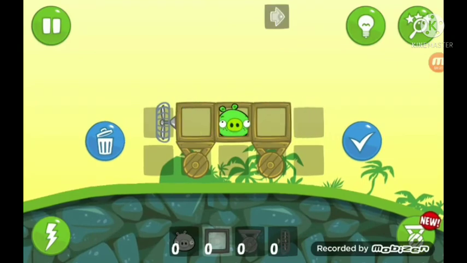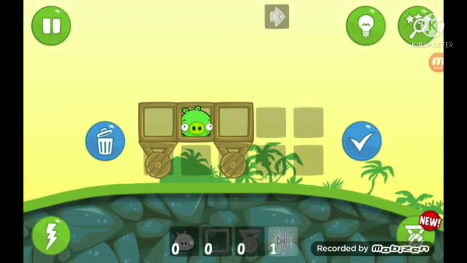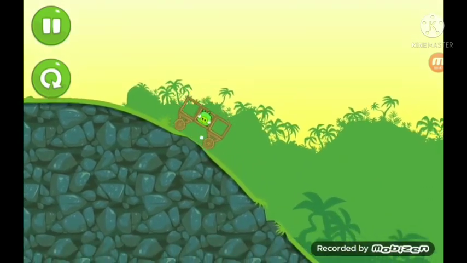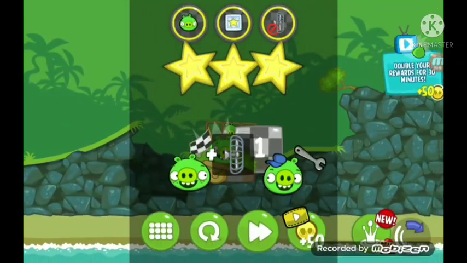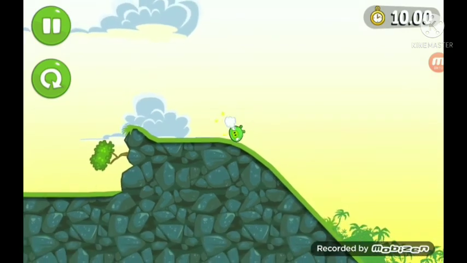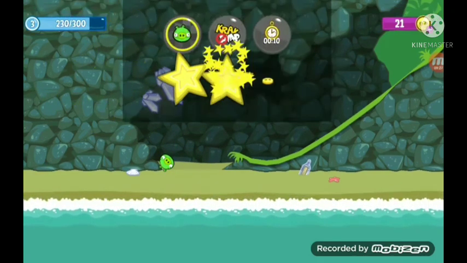Let's get that skull. Oops. Alright, got the skull. Now let's beat this level without using a propeller. Alright, sometimes it takes slowly with the cake. I might get into it. That was too easy. Let's go to level 7. Yep, it is level 7. Alright. Ignore that sound. Let's just continue.